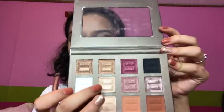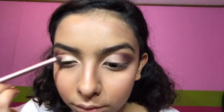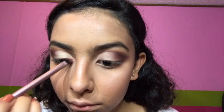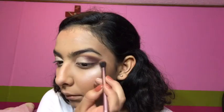1, 2, 3. Boom. Next, adding that champagne shade on top of that concealer color. I'm just going to be applying that on the lid with the other side of the brush, blending everything out so it doesn't look harsh. Doing the same thing to the other eye, packing it on, blending it so it doesn't look harsh.